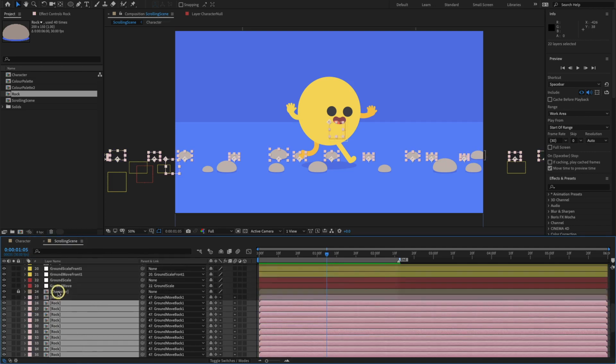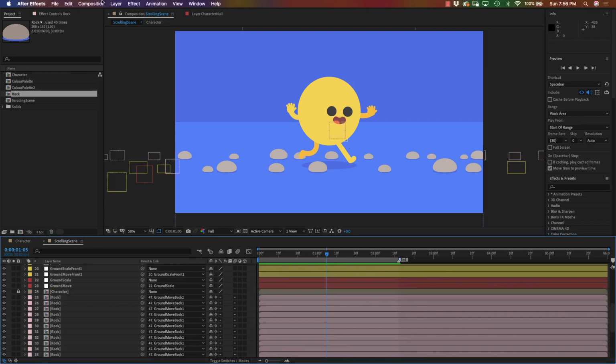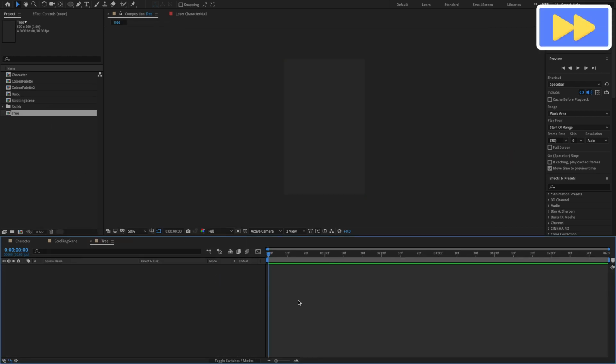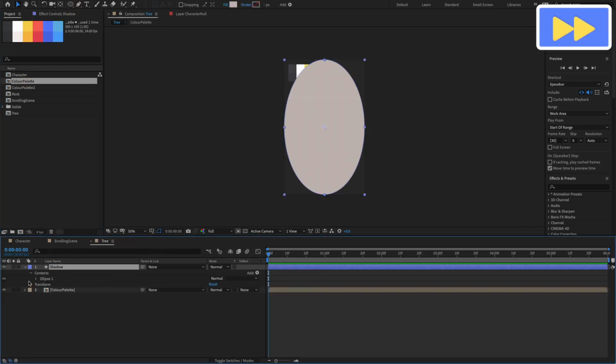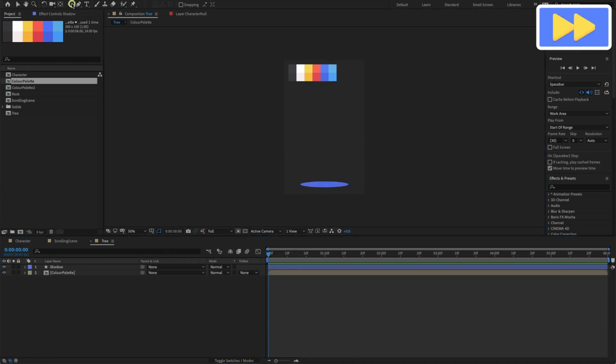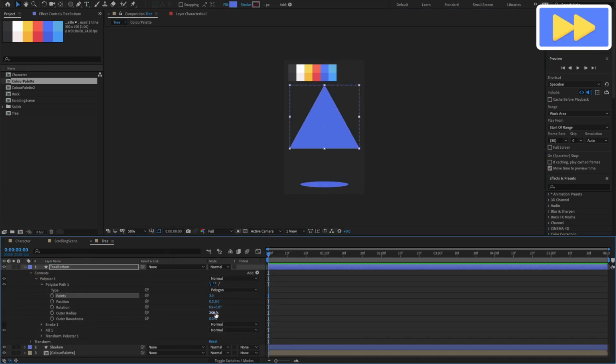Now we're going to add more layers of scenery by adding some trees. Create a new composition. Make this around 500 by 800. Again, how you do this isn't particularly important. Just create it using vector shape layers so that it can be scaled up to different sizes without losing quality.